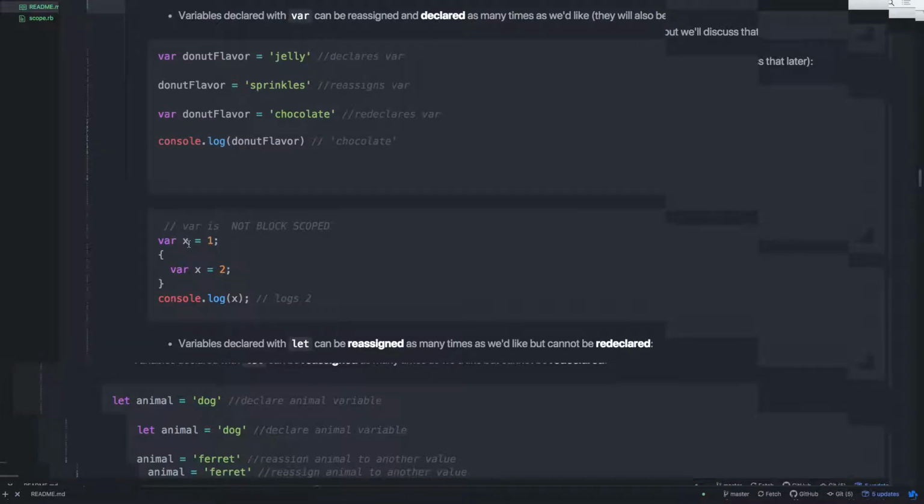There are very rare use cases where I will want to mutate and change the original variable after a particular block or a function, in which case I would want to use var. It makes your code a little bit unreadable if you don't comment it very well, but this is a feature of var, and if you're doing it on purpose, those might be the very rare use cases for var in modern JavaScript today. Any questions so far on why var is not block scoped?